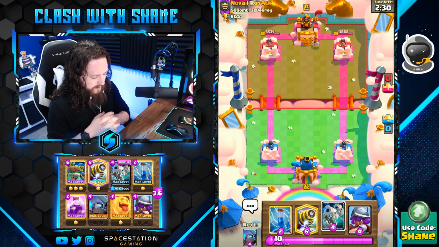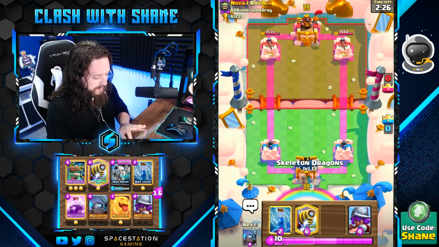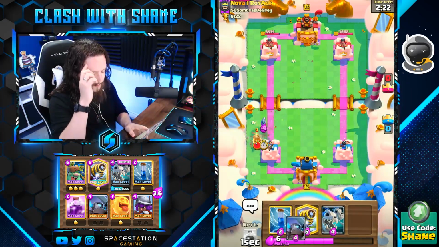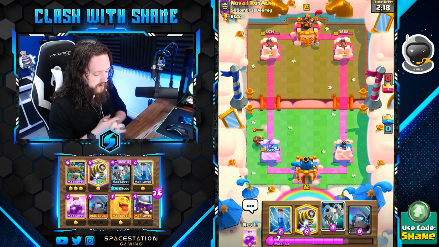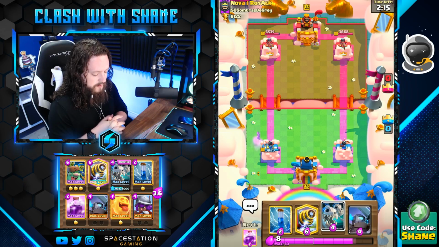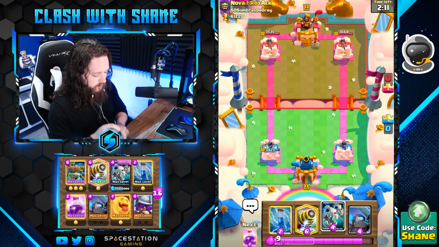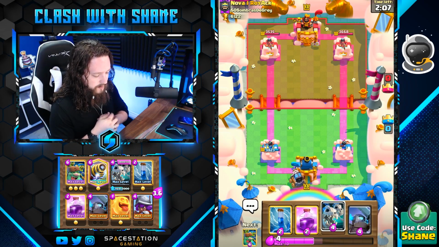So with this kind of a starting hand, we have two options. We can go Skeleton Dragon split by the King Tower. That way we have units on both sides of the arena. However, it's going to go minor there. Unfortunately, we do not have our Mini Pekka for that. So, a very, very unfortunate situation with the lack of a Mini Pekka for the Miner.